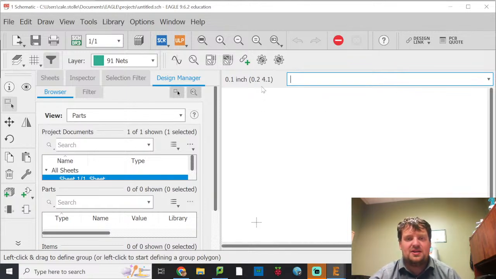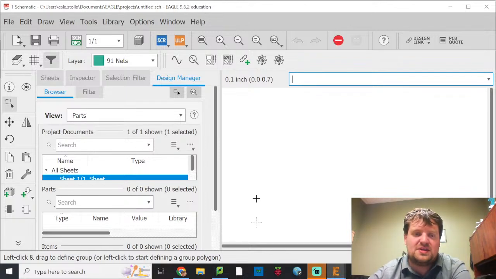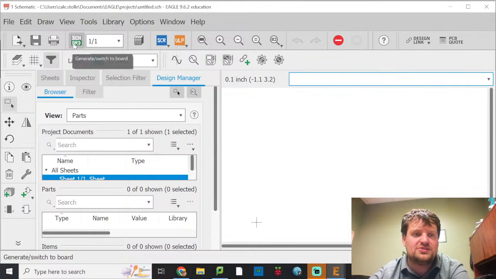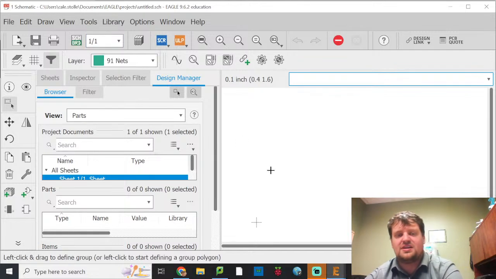Now here, up here at the top, this gives you your scale in inches. So here my origin is somewhere around, oh, it's right there. That's listed on the screen. This is my origin. This is my 0, 0 position. Over here, this is about 3 inches away. This is about 3 inches away. It doesn't really matter as much on the schematic piece because schematics you can make as large as you want. But we will have to keep that into consideration when we go to do our board, which is going to be this button right there.